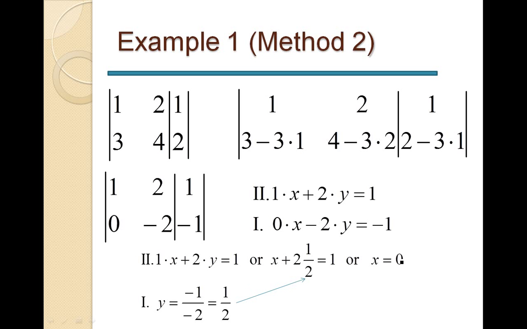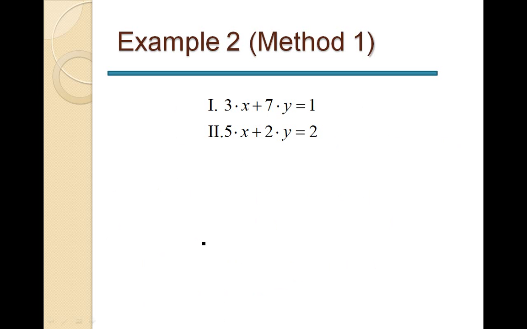You could have even gone further here. You could have just divided this row. This is allowed. You can divide rows by some number which is not equal to 0, because that is not allowed in mathematics anyway. So you divide this line by -2, you would get 1, minus 1 over -2, which would give you 1 over 2. So you would automatically see what your value for y is. It would be 1 over 2.